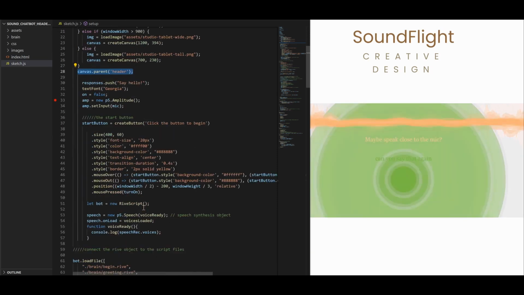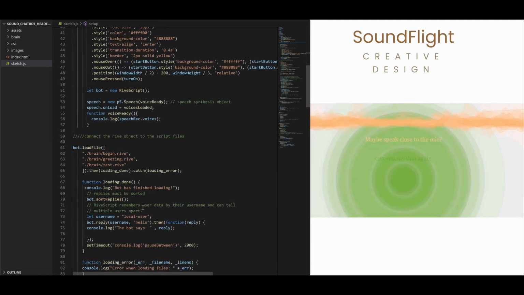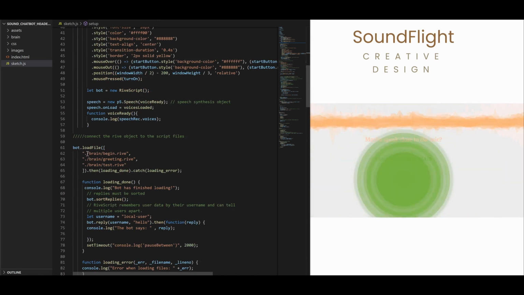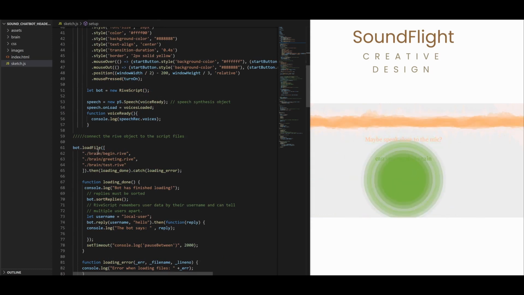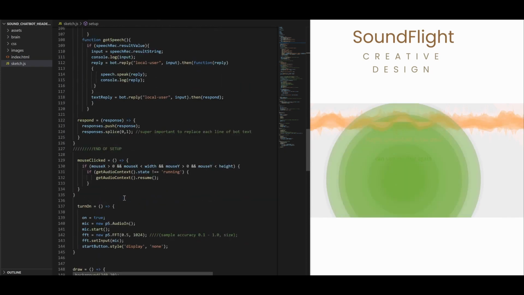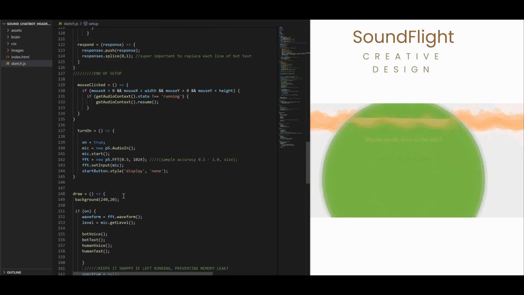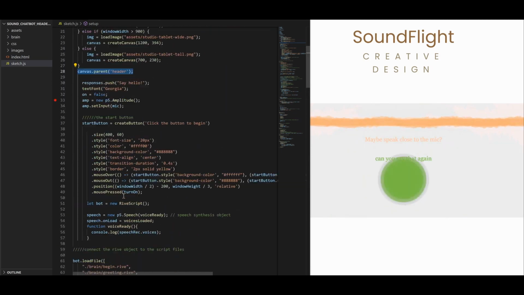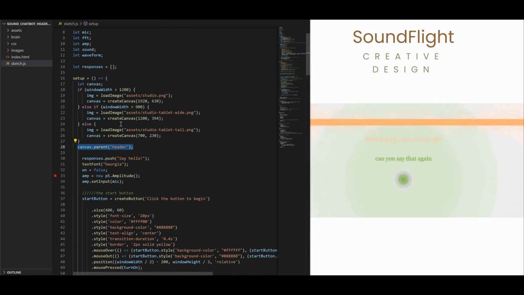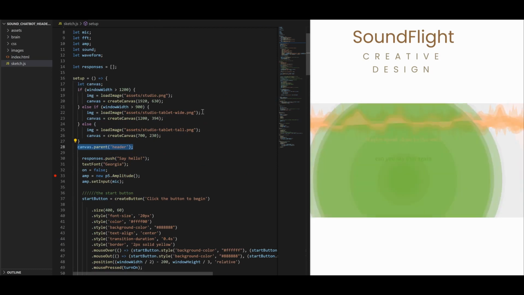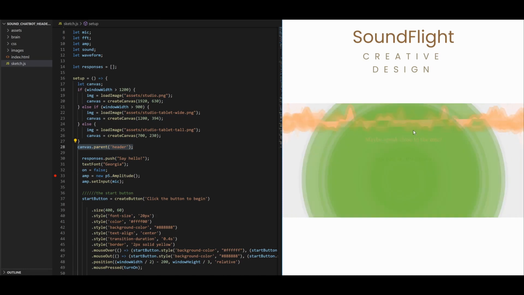The other part that's going to be different is, as I mentioned in the tutorial, you need to make sure that there's a dot and then a slash and then the name of your folder and then the name of your Rive files. That's the only other change here. The rest of this is identical and cleaned up. What you would need to do is compress it, upload it to your server, and when you do, it should work like this.